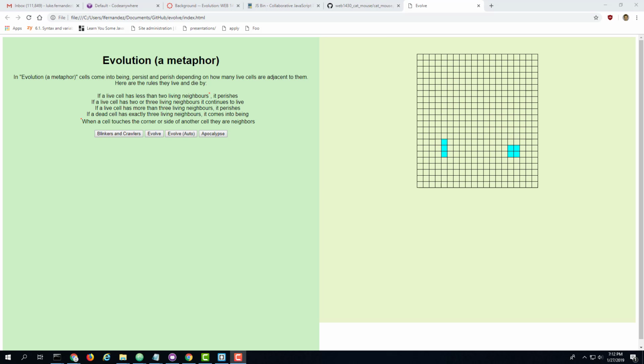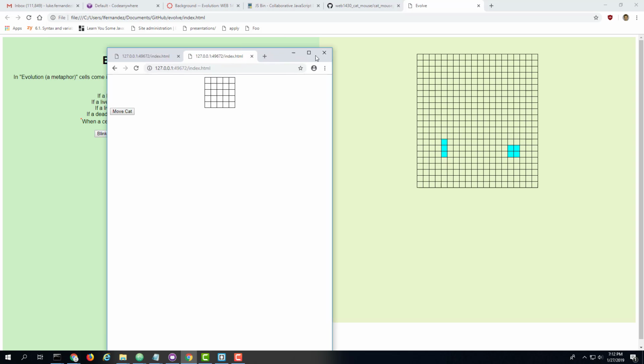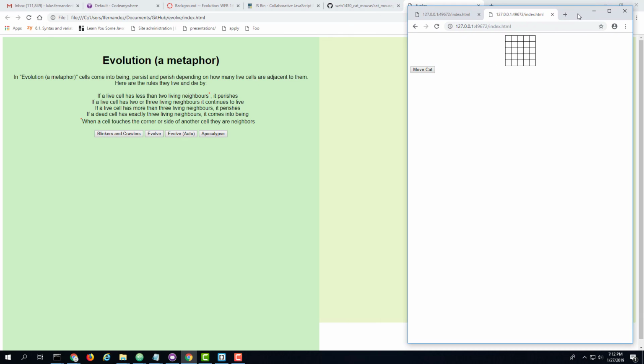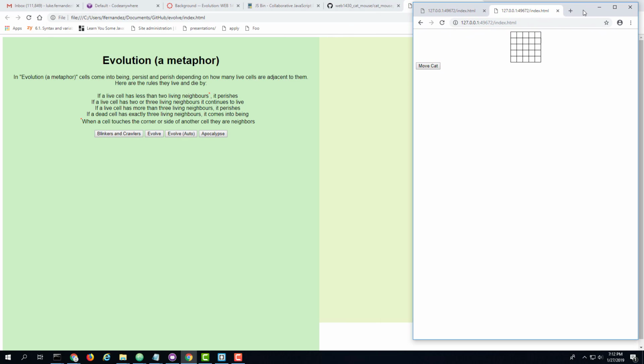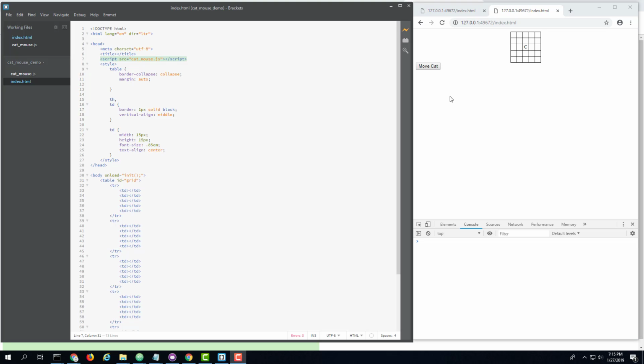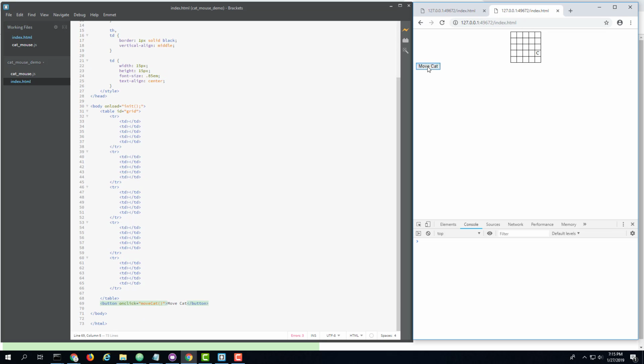In this video, I'm going to show you how to code something very similar to evolution, not exactly the same, but it's a cat simulation. Basically, the way the cat simulation works is the page loads, and then it shows a cat in a grid system, and then you can move the cat around like this, and he moves around randomly.